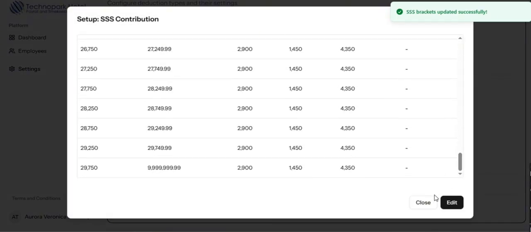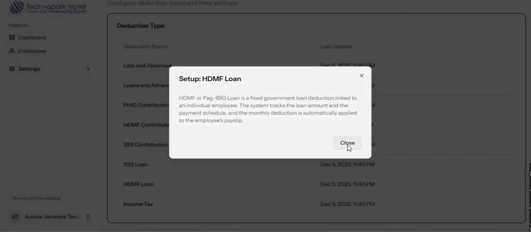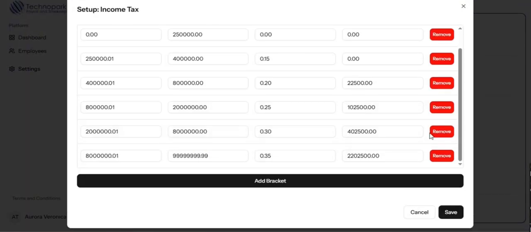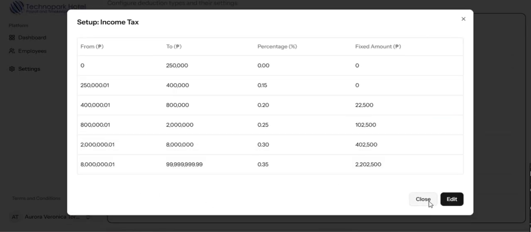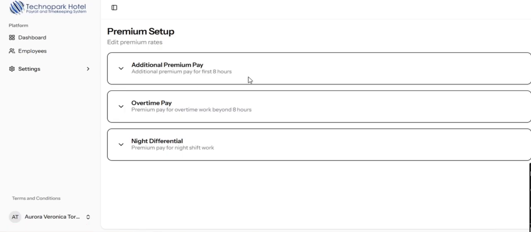For SSS loan and Pag-IBIG loan, each loan is added and managed individually. Lastly, we have income tax, which also uses bracket ranges similar to PhilHealth and SSS. These brackets can be modified if needed.